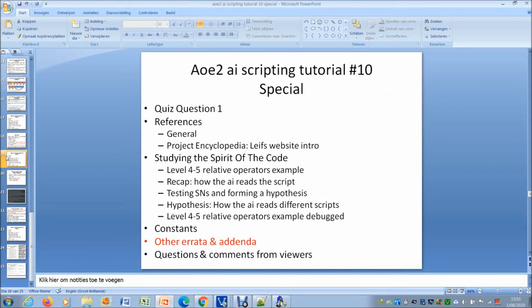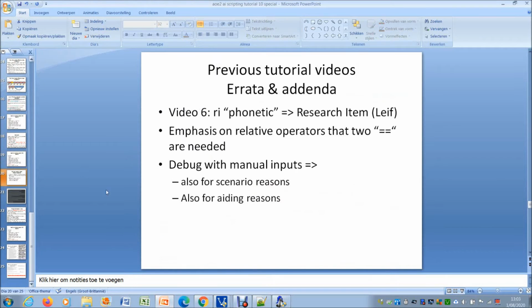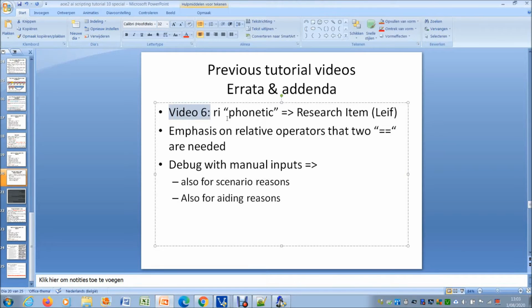Next we will have a look at some other errata and addenda. In one of my videos in the past, video 6, I said that for instance, a re-loom, that re is a phonetic way of saying research.